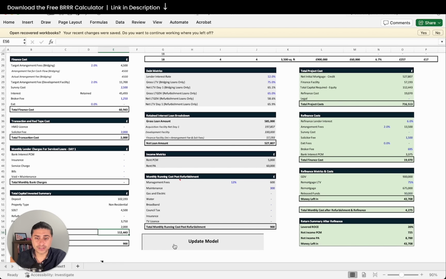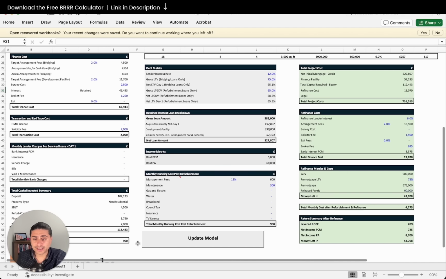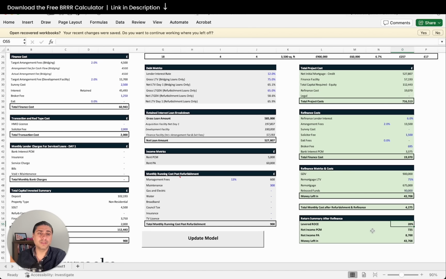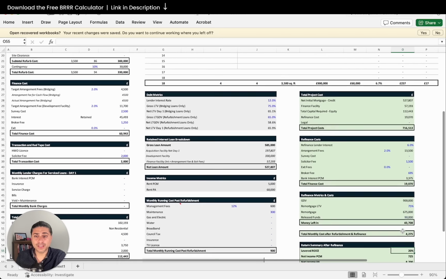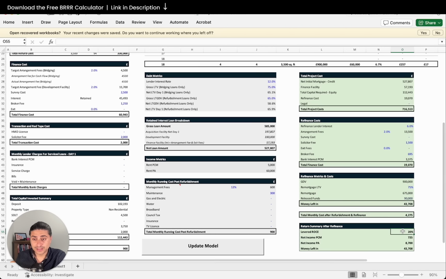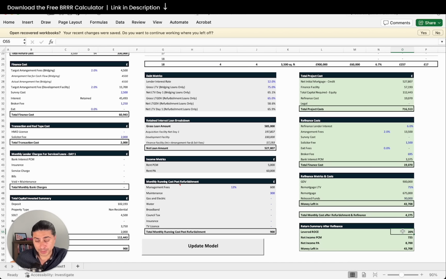So that £112,000 is great, because your total return is now 20%, and you could maybe do 2 of these deals, or 3, or 4 of these deals. And if you can do 4 of these deals at the same time at 20% returns, with the same £400,000 that you started with, you could in the same period suddenly be making 4 lots of £725 a month. And that's the power of leverage. That's the beauty of leverage. Of course, your costs might go up a little bit here and there because you're borrowing more money, but that is the beauty of the point here.